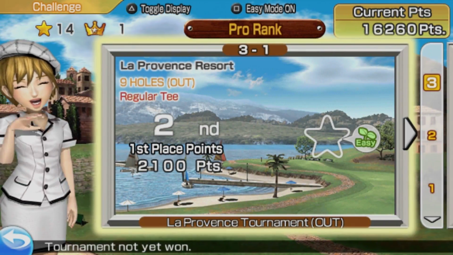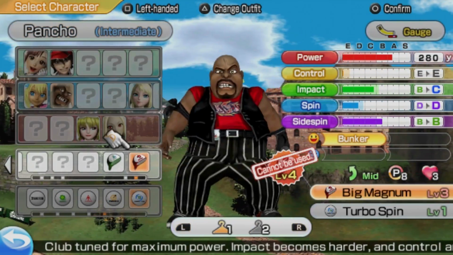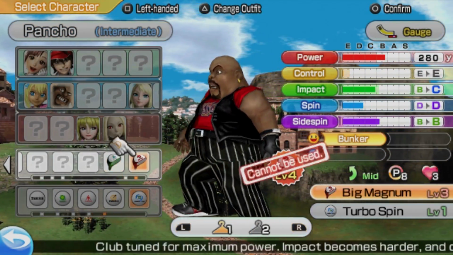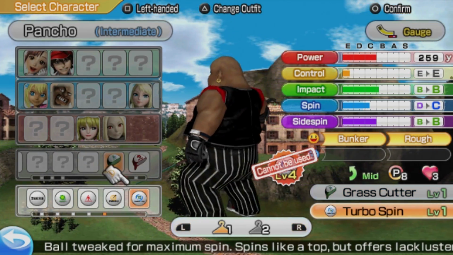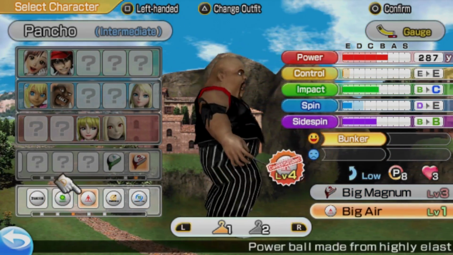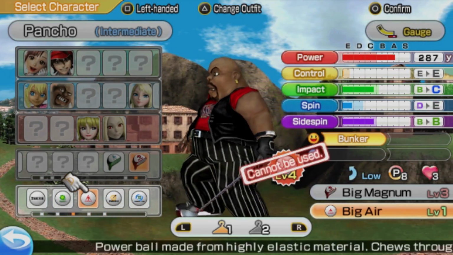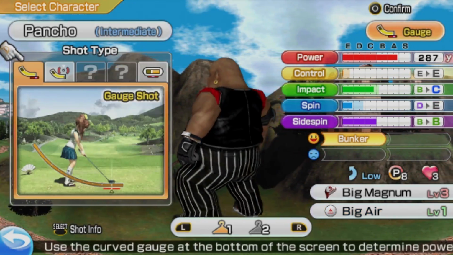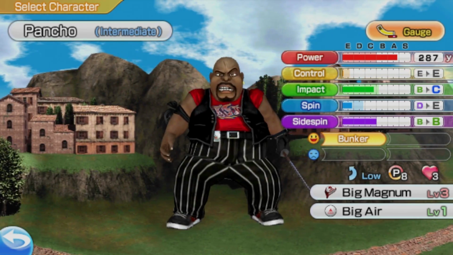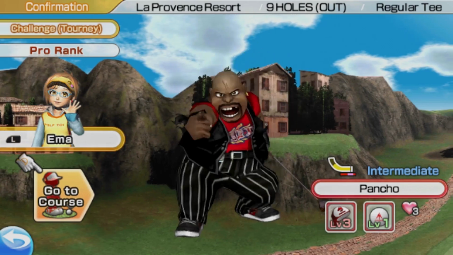But alright, we're gonna play the La Province Resort, because why not? And yeah, we'll play as him, and I think I'll play with what gives me a little bit more, no, actually, we'll stick with what I have. Probably better I stick with what I have and what I know, and I don't actually use spin that much. I might as well go with the extra power. Well, let's begin. Let's get moving.